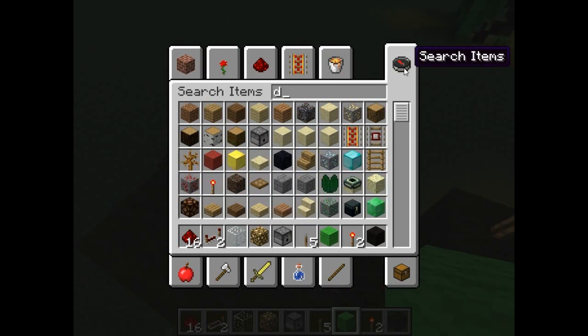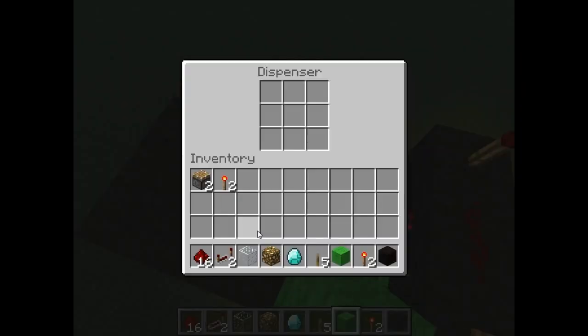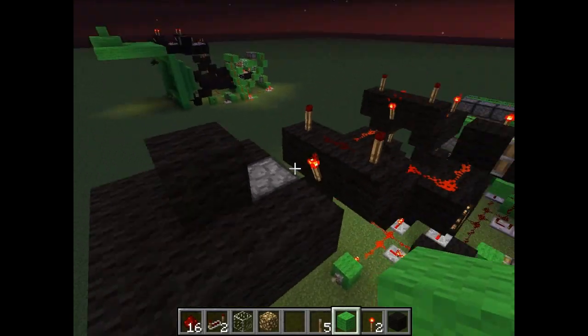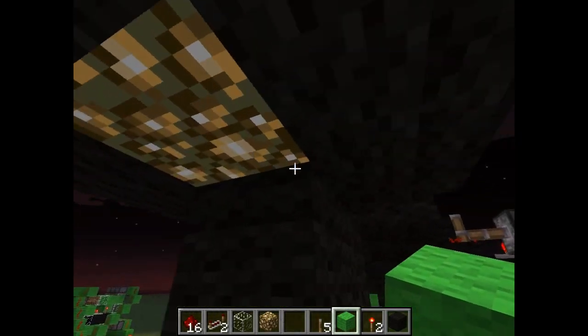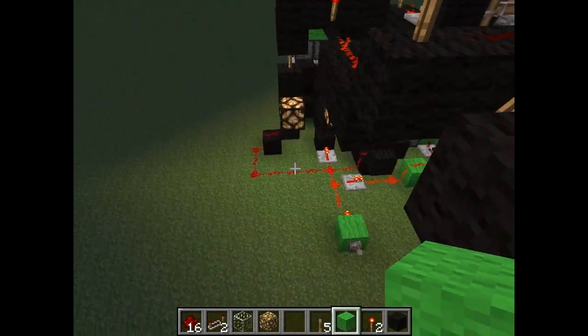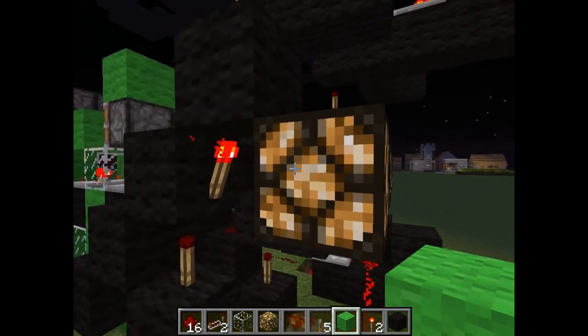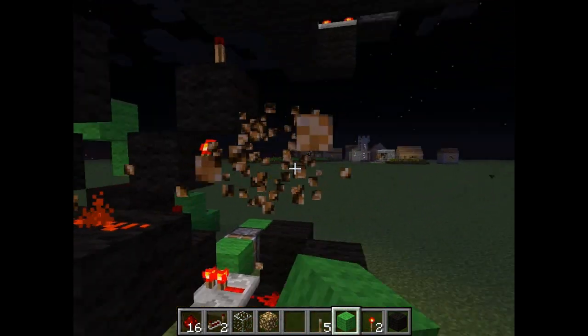You could just get some diamonds, and so every time you win it will pop out. The reason it didn't pop out is because it won't update until it changes. So now this looks really ugly. We need to change this now.